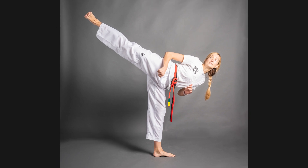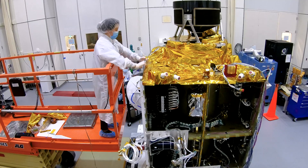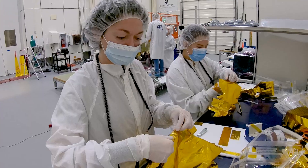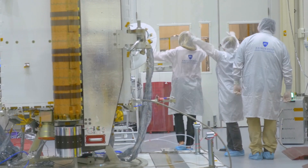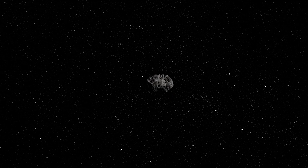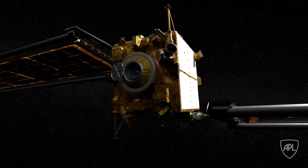Taekwondo kind of teaches you a lot of respect and a lot of patience — for things you just need to keep doing, making it better and better. And it's the same as space missions. Go DART! The dinosaurs were made completely extinct by an asteroid impact so many years ago. Here we are — we can actually do something about it. I think this is just wonderful.